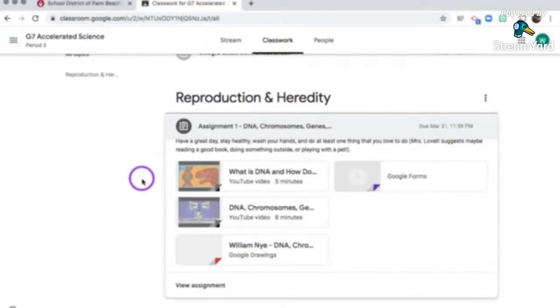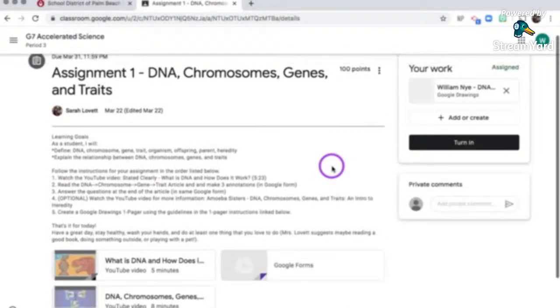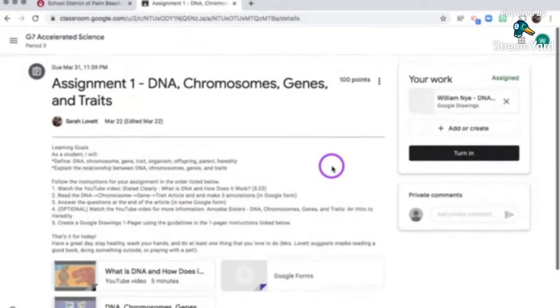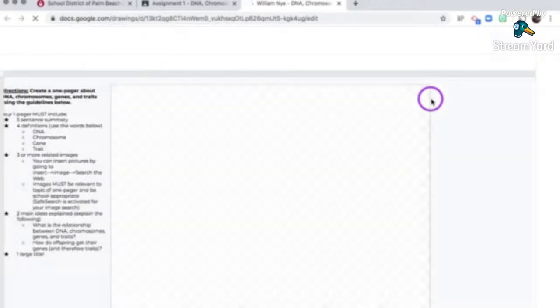of the resources posted. Clicking View Assignment will take you to a separate page specifically for that assignment. Here is where you'll turn in your work. You can see all of the resources for this assignment on this page. To submit work, you have a few options as well. The easiest way is to click the link on the right side of the assignment that your teacher posted. Once you've used all the resources and completed the assignment, don't forget to turn it in.